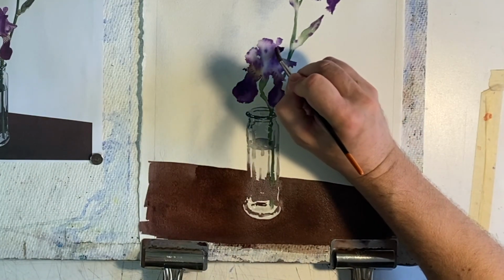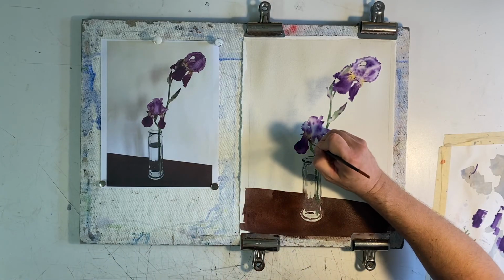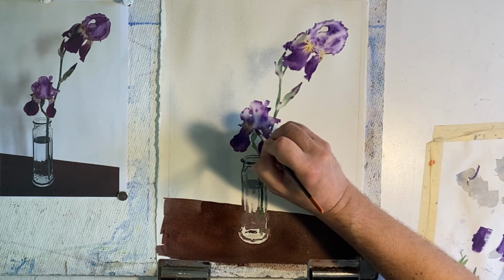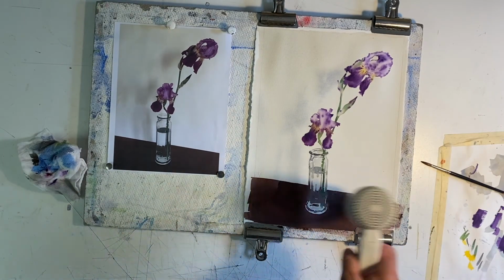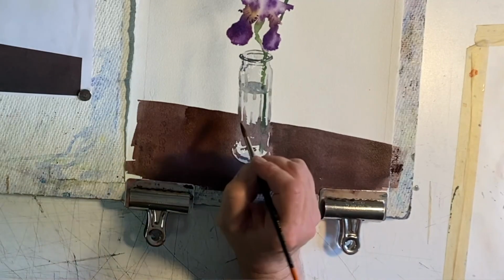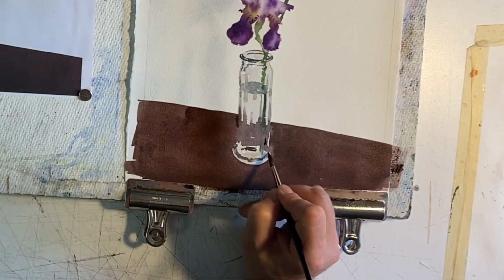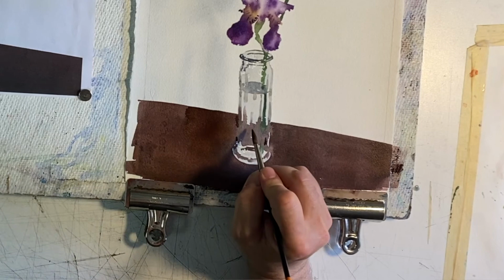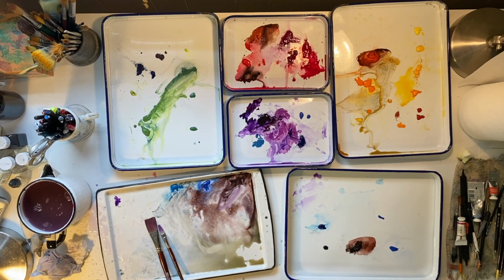Some of the final steps include putting in a few additional details here and there in the flowers. Now that I have lost edges everywhere in the vase, I'll want to put back in a few found edges. There's always a nice dark accent in the bottom of the glass, so I'll drop in a super dark value into that area too.